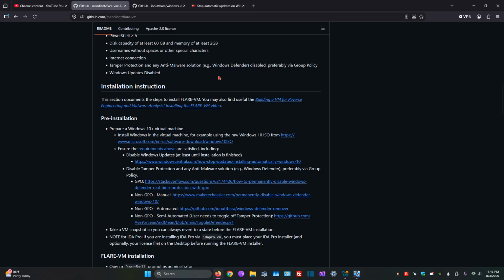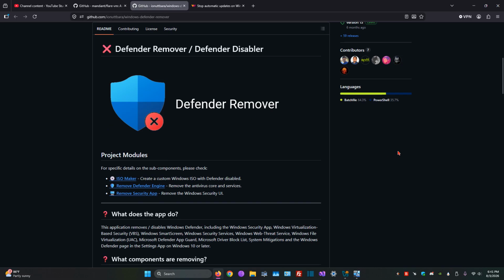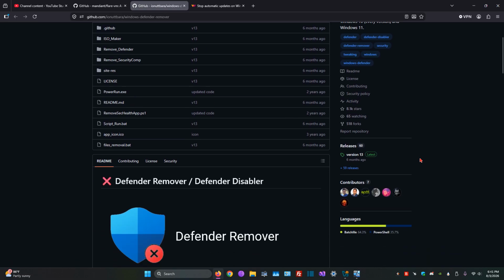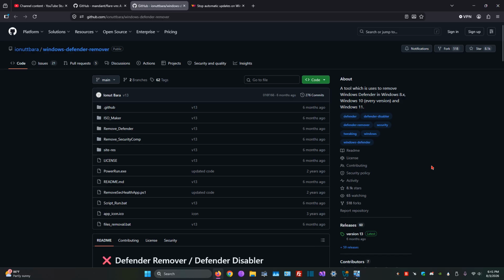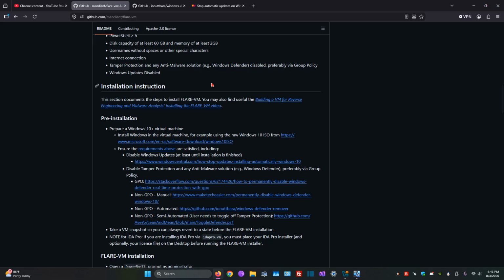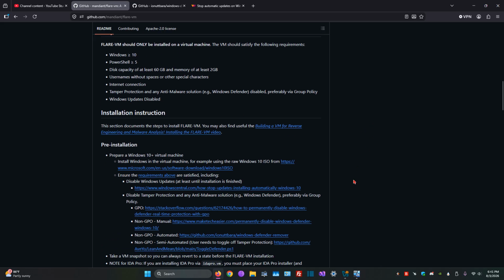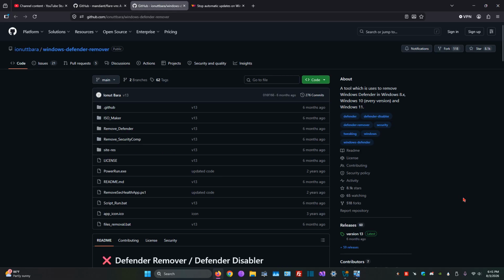The second thing you want to do is use a really cool tool called Windows Defender Remover. The reason we need to do this is that some of these tools are flagged as viruses, and some of the reverse engineering work, especially malware analysis, is going to be constantly messing with your samples.